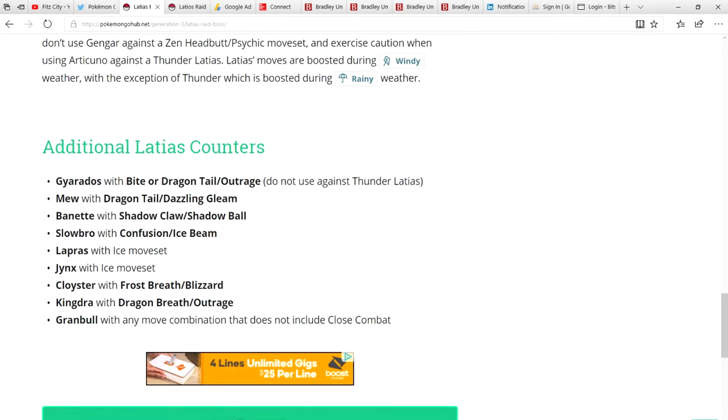Now, where's some additional counters? Oh, see, look! Gyarados with Bite or Dragon Tail Outrage. Isn't that hilarious? Mew, of course, pretty much all the same ones, and of course, Armaldo again. But there you have it, guys. There's a guide with my input, what I think. The moves that are chosen are definitely some good moves.